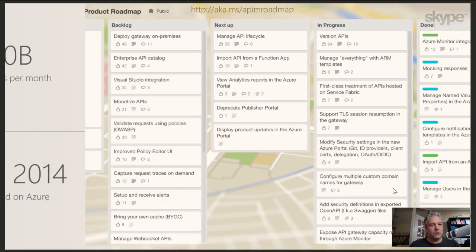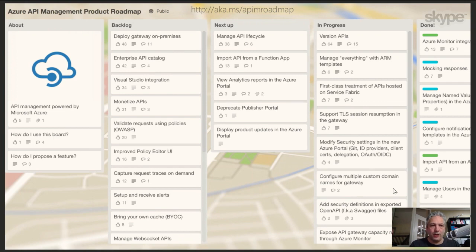If you want to take a look at our product roadmap, we have a Trello board at aka.ms/apimroadmap that shows what we're working on, what we've completed, and what is next up. And you can go in there and vote on what you think we should do and add comments to tell us how you feel about the product.